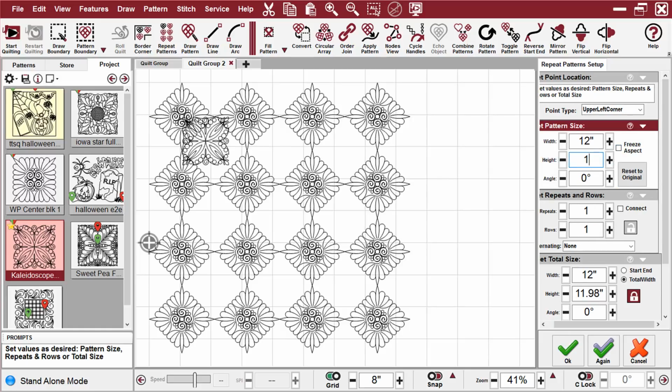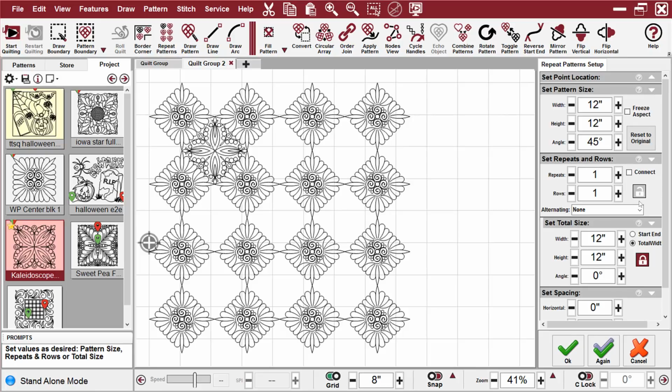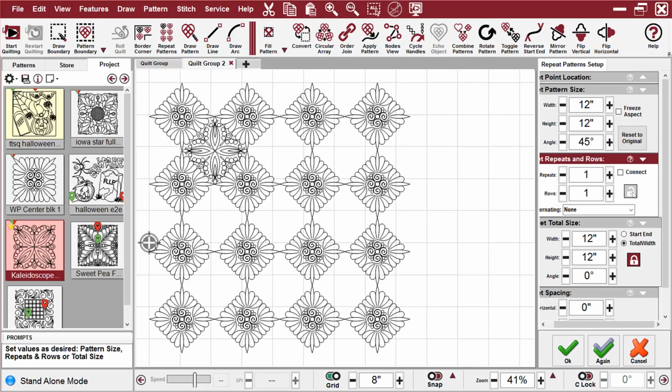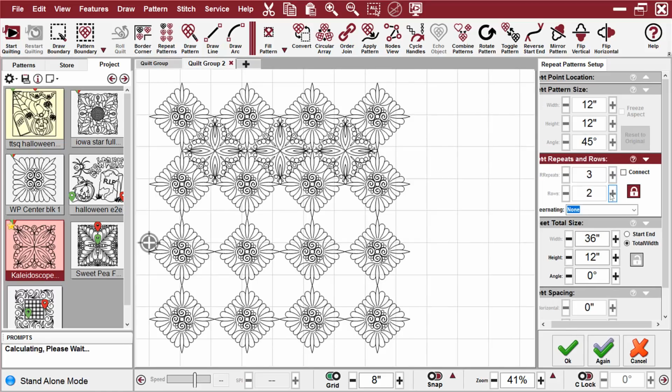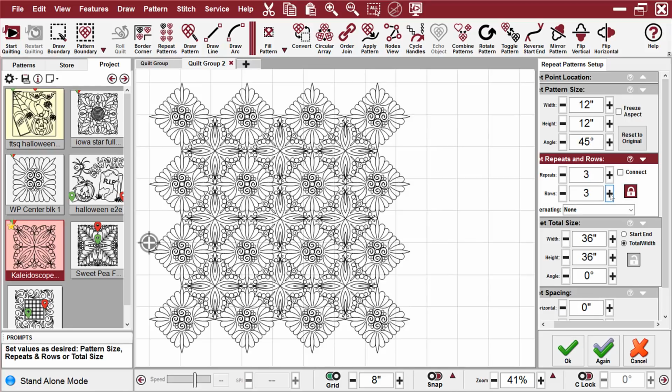Let's make it an even 12, and I am going to change that pattern to a 45 degree. Close up some of my setup boxes, lock my repeats and rows, and I am just going to count the number of blocks that I need in the repeat and the number of rows that I need. And that is just how easy it is to set up a quilt on point.